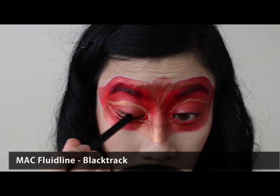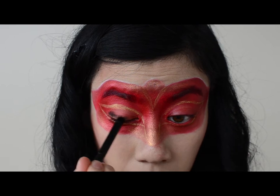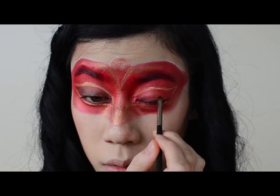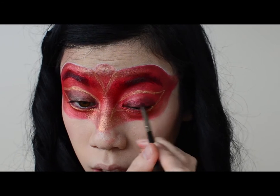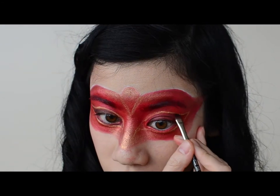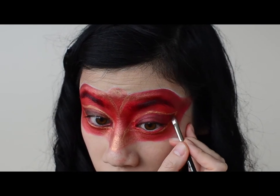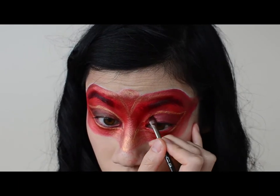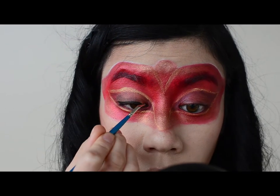Before we continue, take a black gel liner and with a very tiny amount, try to darken the area around your eye. I don't want to black out the entire area, just want to darken it a little. And honestly, if I had black eyeshadow powder or even a darker red eyeshadow powder, I would have used that instead. And while you're at it, line and wing out your upper lash line.